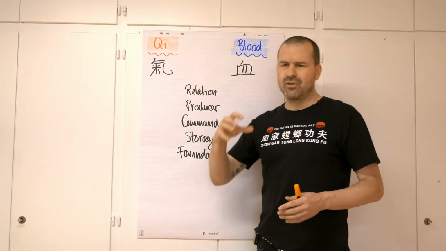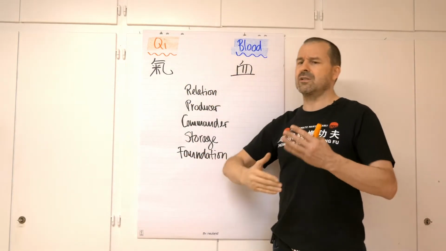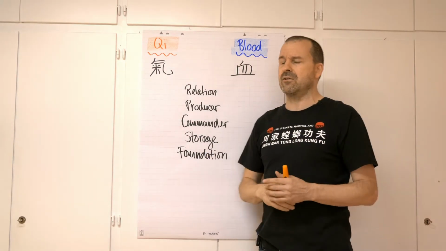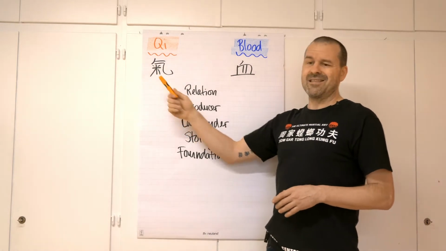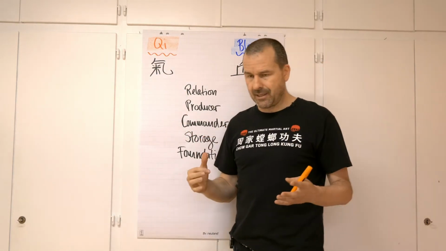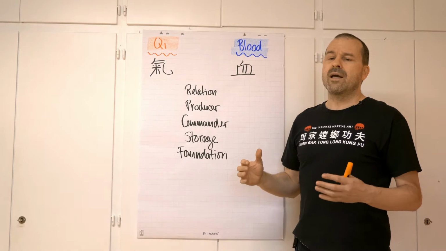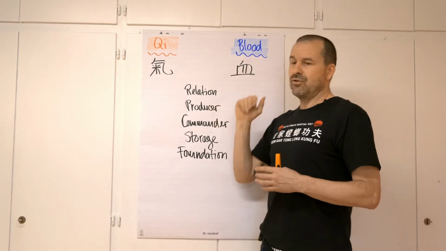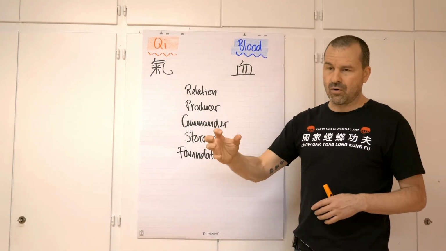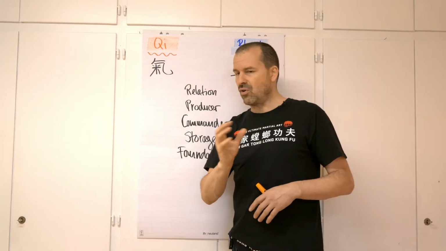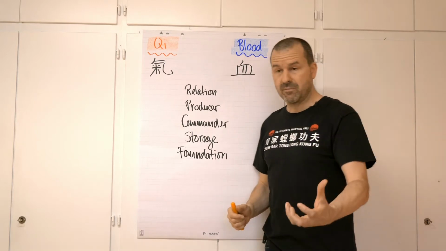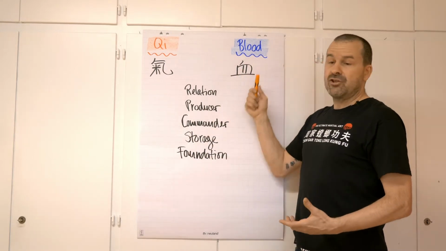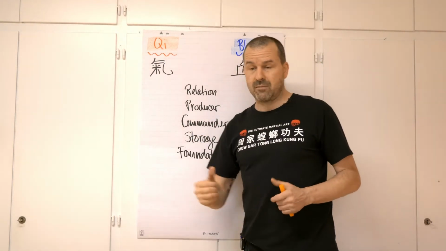But this is to see a function and a power, a transformation. When we look at both, we see this is yang and this is yin. And yang is always in relation to the yin, yang is always warm, and cool or cold is yin. And so we can say qi warms the body. In relation to blood, blood cools the body.